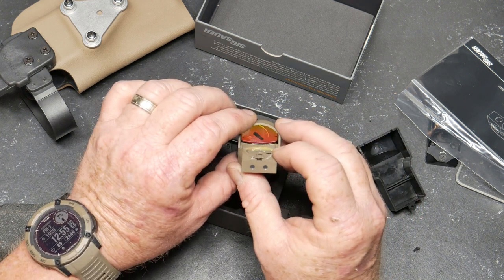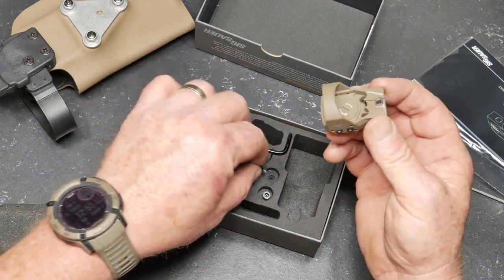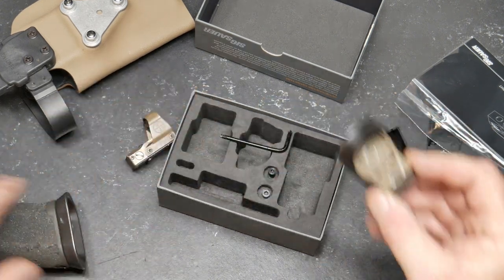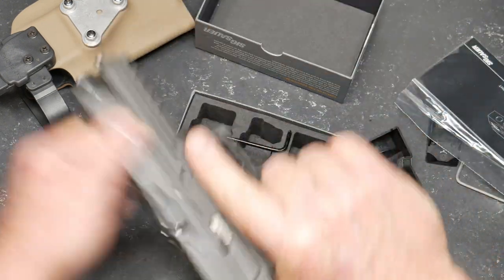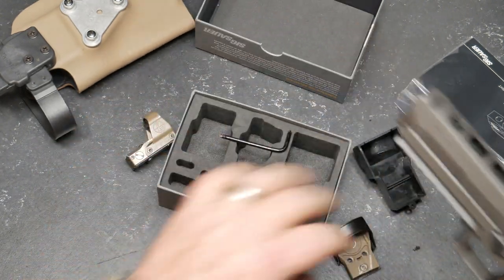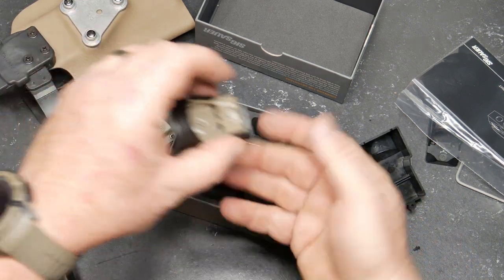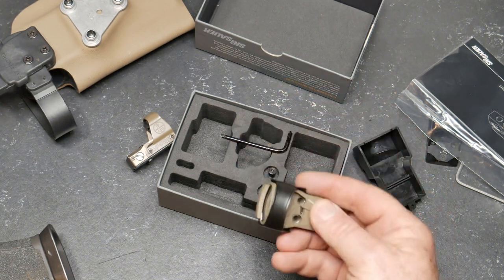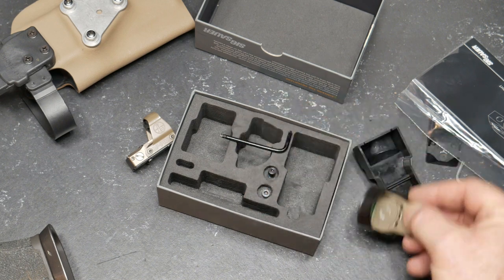Wait a minute, why is the thing? Oh, it's not off. So anyway, what we're going to do is we're going to mount it onto the pistol. I'll be right back. Of course, you can't show that, but I want to show you guys. I am going to implement this because one of the things that we do with these pistols is we slam them around. We throw them in the bucket. This whole thing moves on here. It's just flex. So it's nice to know that you have this on here. Let's go ahead, mount it on there, put a little blue Loctite, just a tad bit more, and then I'll be right back and we'll show you what it looks like. Stand by.